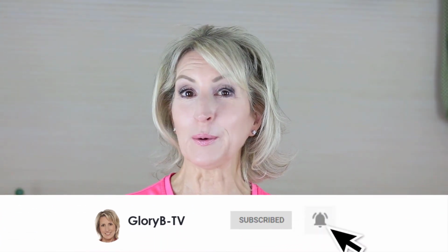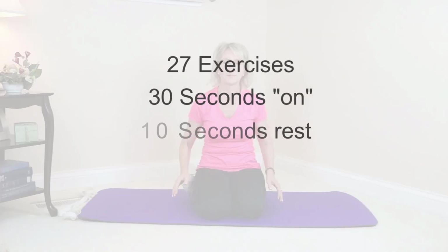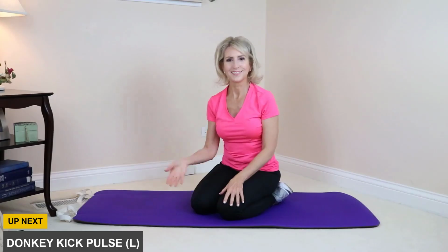Are you ready for the butt workout? Let's get right to it. We've got 27 exercises, 30 seconds on and 10 seconds off to rest. One exercise uses an optional band, and for 3 exercises, I use a small pillow that's optional.